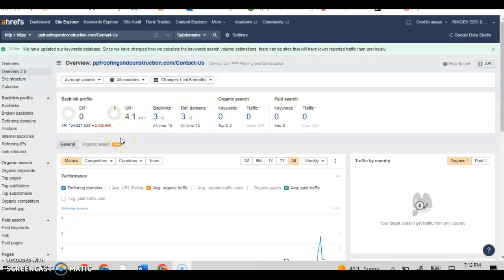Okay, so we were talking about the power that you have. Now let me show you how you can actually get power to your website. The way you get power to your website is by this thing called backlinks. That is a link on somebody else's website that points back to yours. You want to have them on powerful websites, because if you put it on weak ones, it will weaken your website.